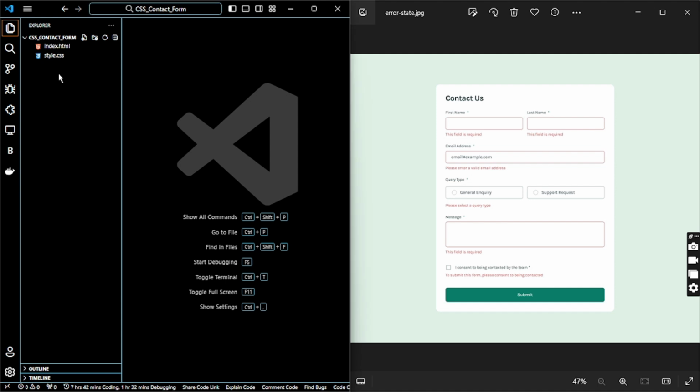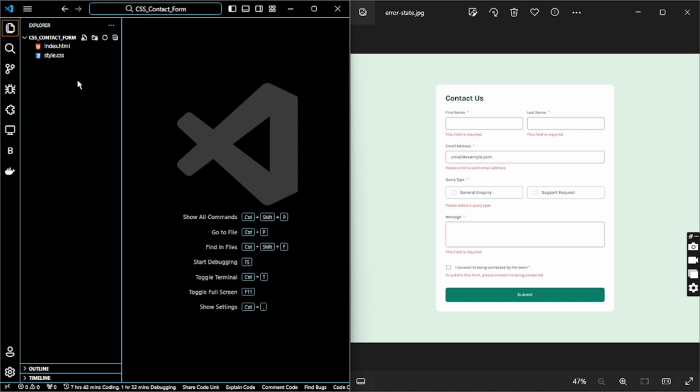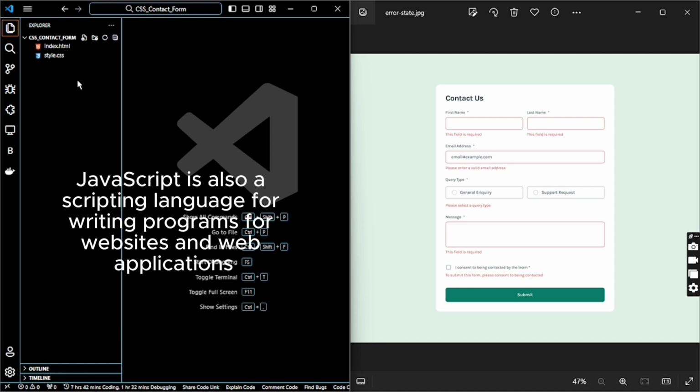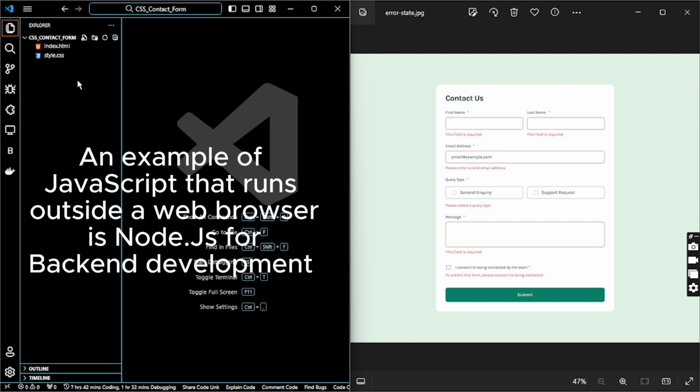The first thing you need to know about JavaScript is that JavaScript is a language for the web. JavaScript is a scripting language, and a scripting language is used to write programs, write commands, just little commands that will be used to run in the web browser. So JavaScript works on the web browser, but then we have other things that make it work outside of the web browser, which we'll be looking at along the line, such as Node.js and all those.